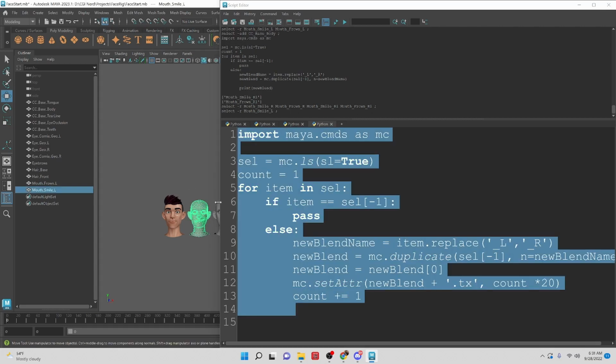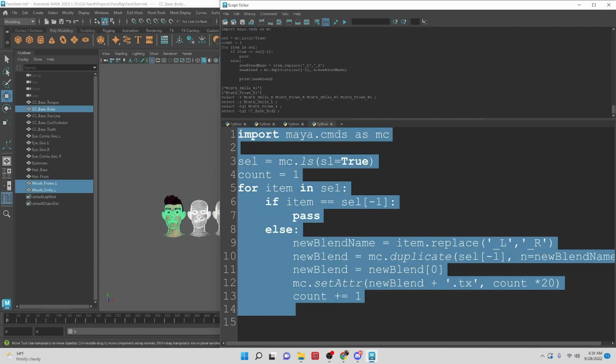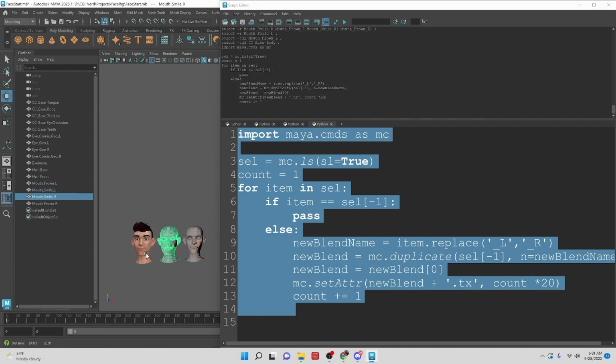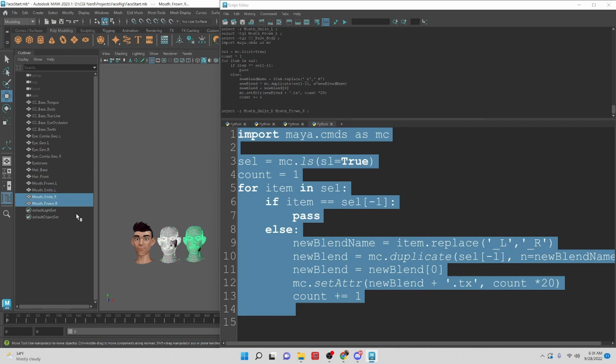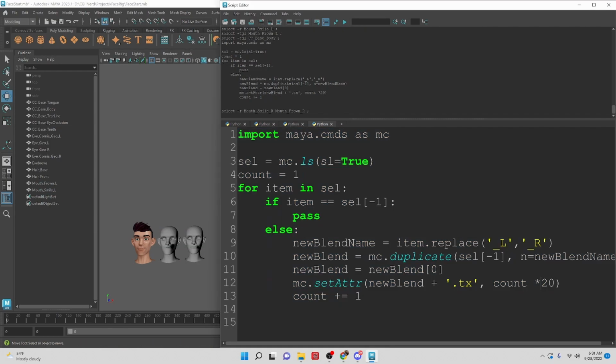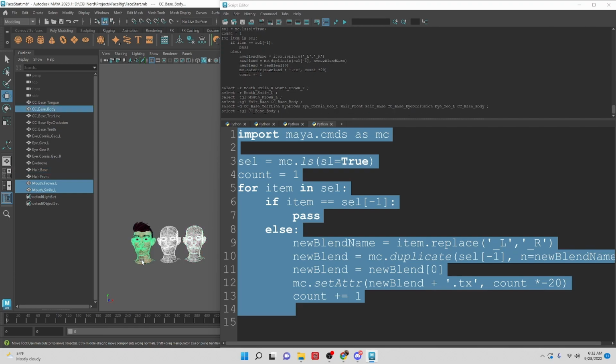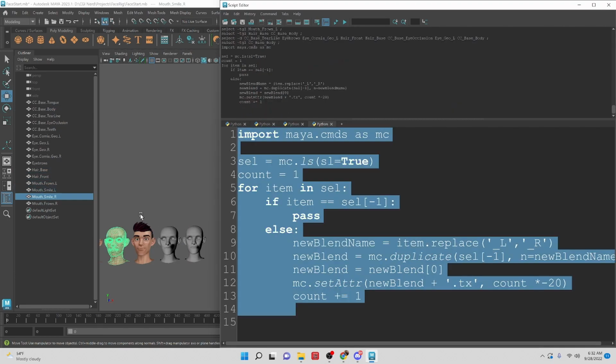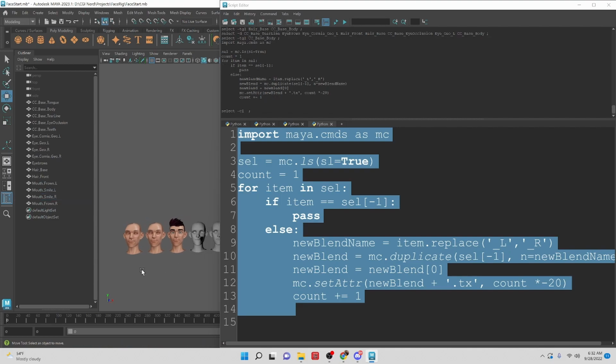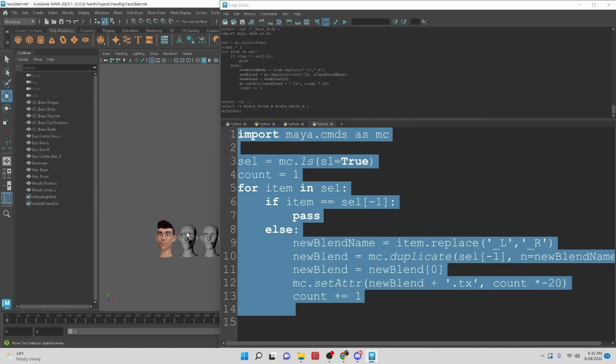Okay, so we'll select both of these meshes, select this one. We have each one of those. They pushed it over there. I did a positive 20, so it should actually be negative 20. Let's try this again. Select these 2 items, base mesh, run this, and now we have them over on the other side. They're exactly the same as the base shape at this point, but we're going to implement the tool here to be able to mirror the shape.